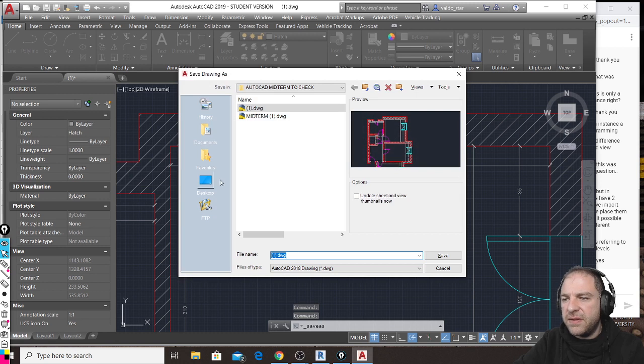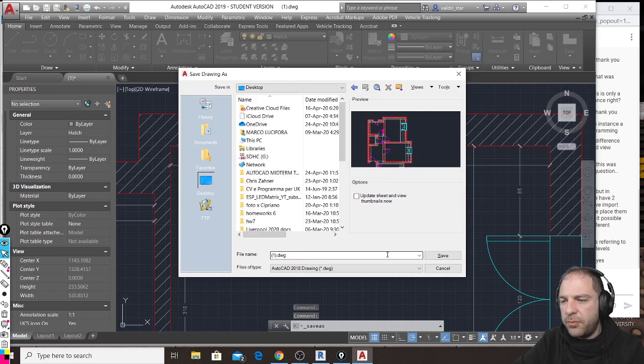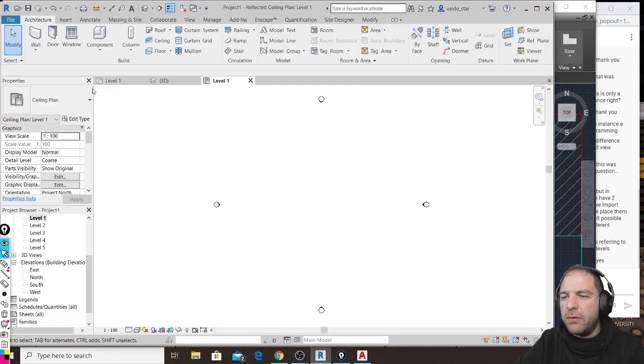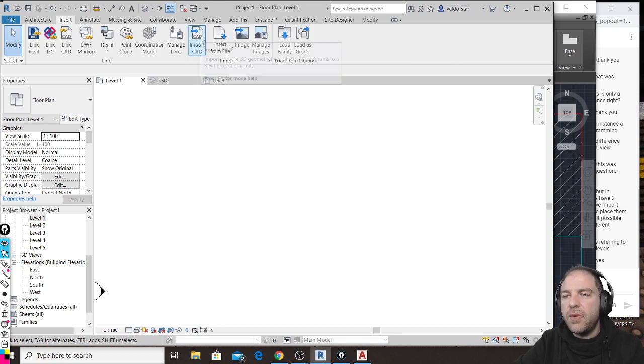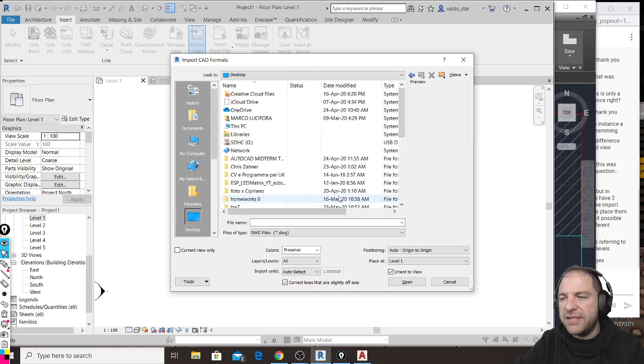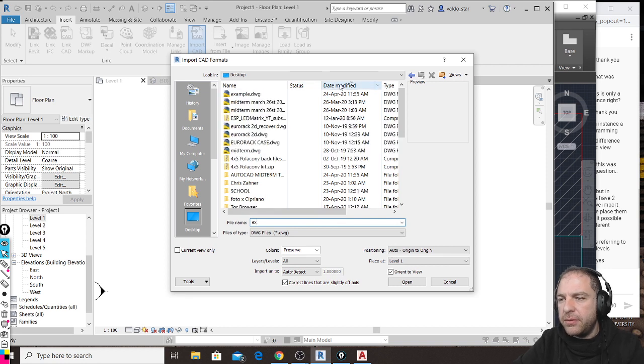Save as. Desktop. It's called example. Boom. So, I go to level 1. I go to insert. I go to import CAD. I go to my desktop. The thing is called example.